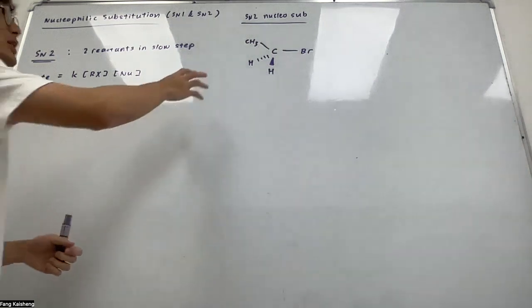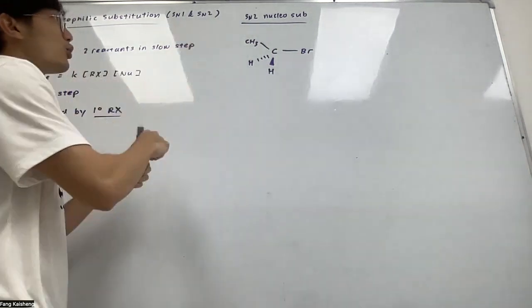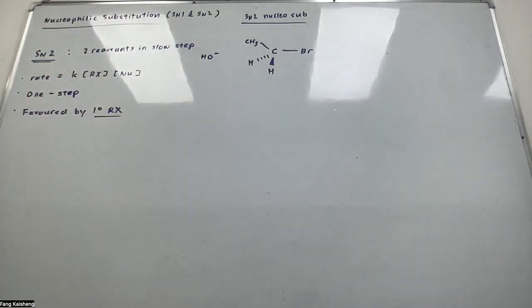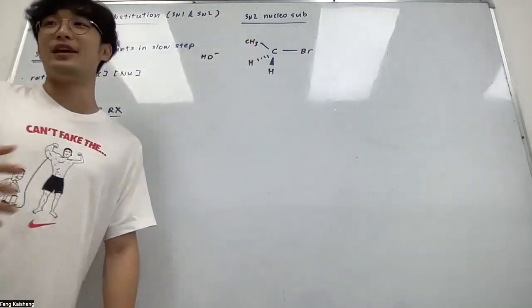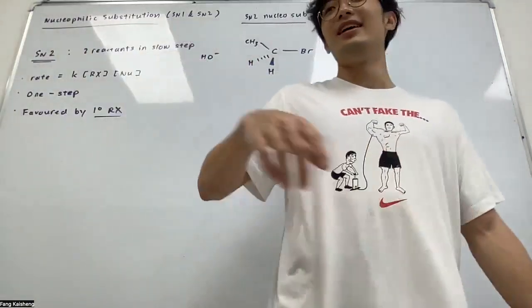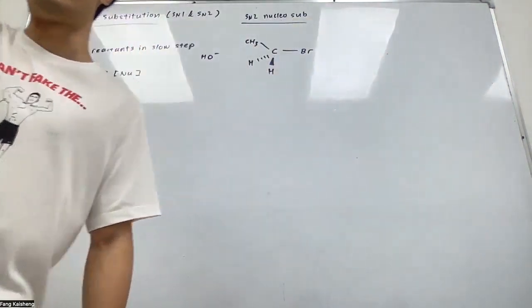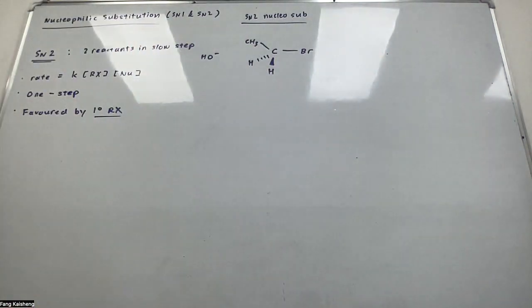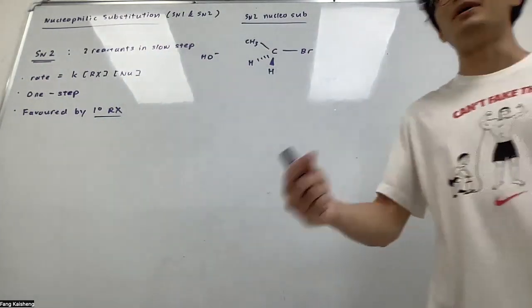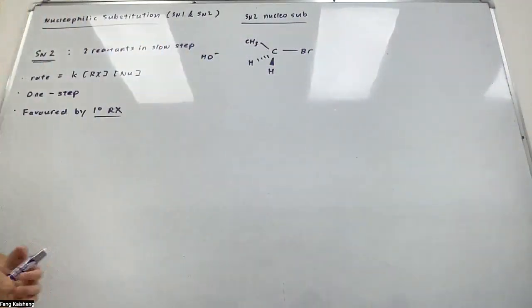I should have told you to leave a bit of space on the left, because I need you all to draw a nucleophile, OH minus, on the left-hand side of this compound. I always forget to warn you. Then you end up drawing this all the way on the left and you don't have any space. I'm so sorry about that. Never mind. As long as you have enough space to attack from the back, it's fine. And guys, a mechanism needs to be drawn in pencil. In the exam, please do not draw it in pen.